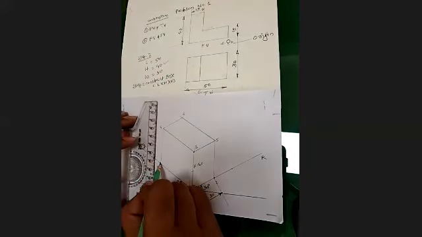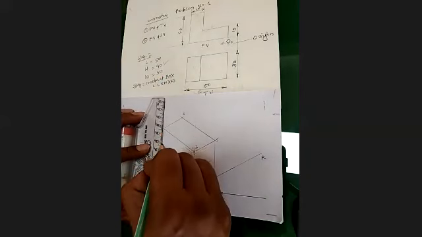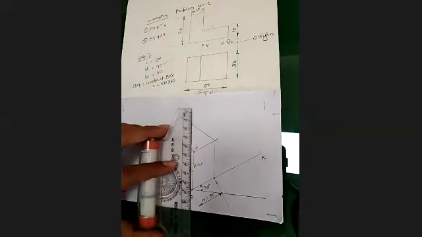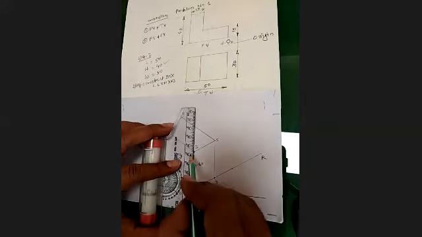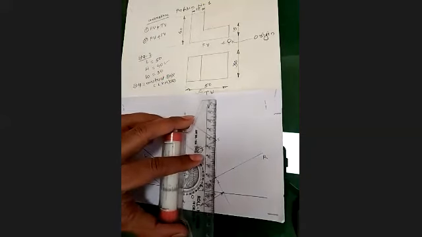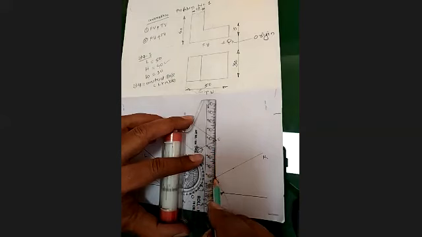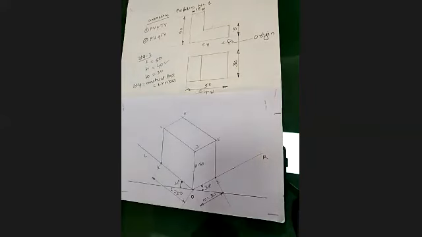I will make a few of the very light lines a bit dark. Do not make them too dark, remember. As far as your answer is concerned, it should not be too dark. It is supposed to be just visible to you. So this is the box which you got by taking this length, height, and width.